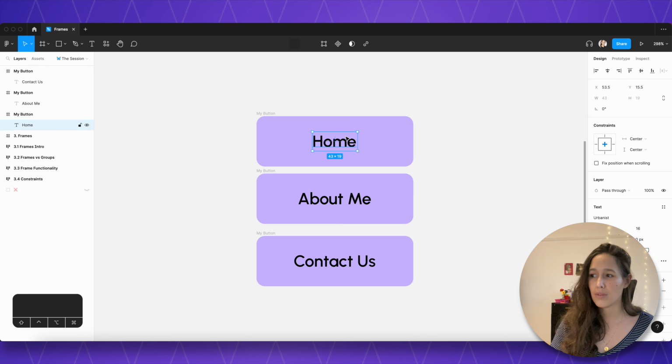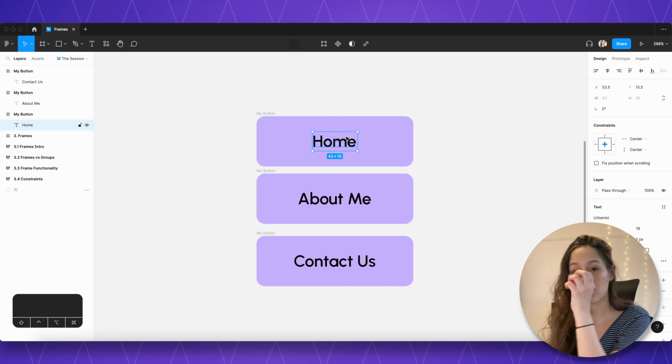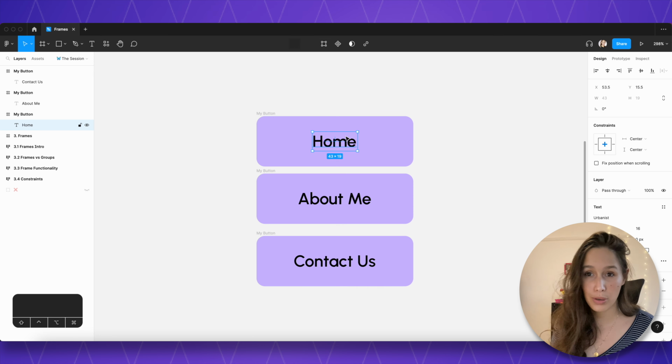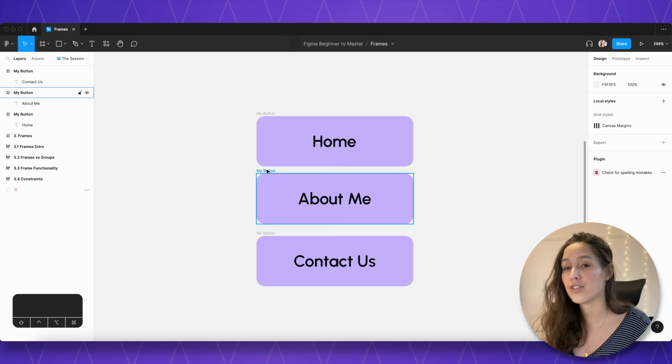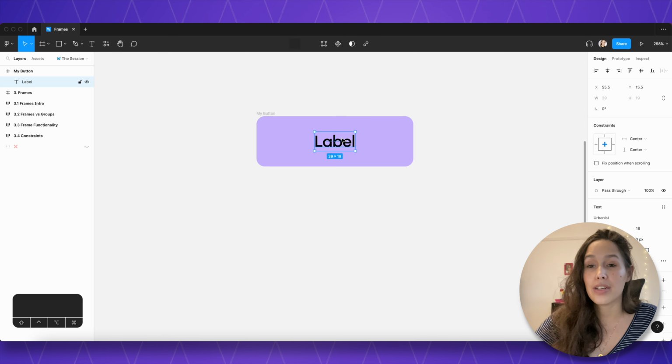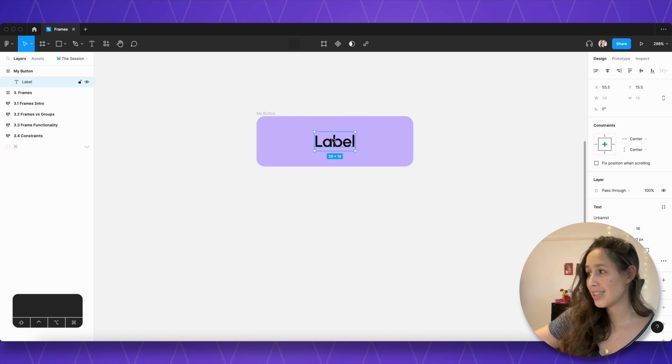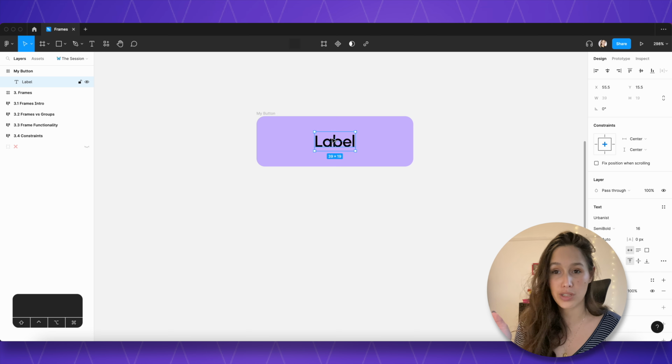Right, so I've just added more work onto myself. So the constraints helped me out when I was just pulling and pushing. But what could I have done to make this super dynamic? How can I make it so the text grows from the center as well? Right, so this one is already centered using constraints, so the text box itself is centered, but if I change the text, it still goes out of whack.